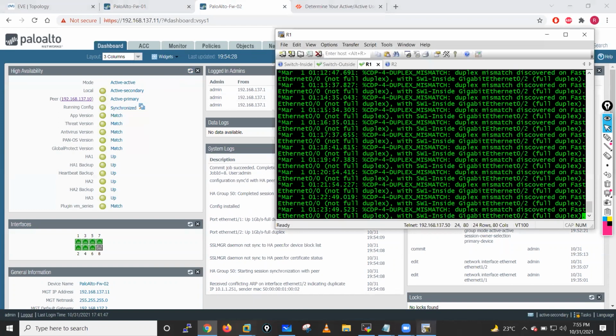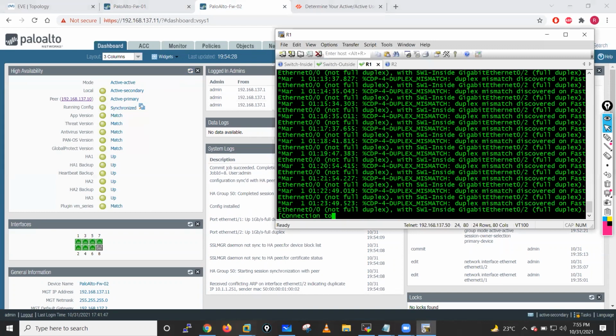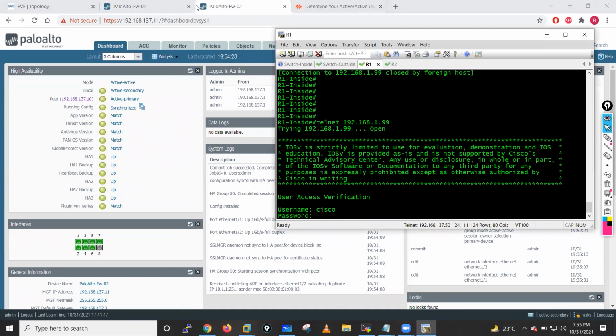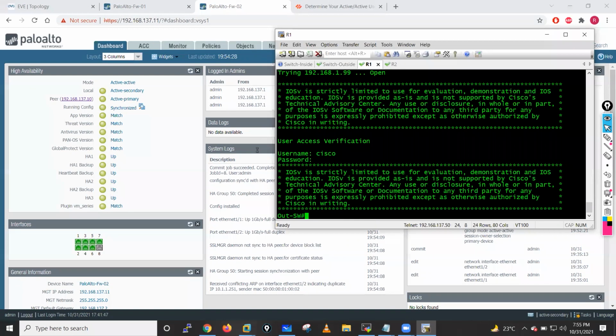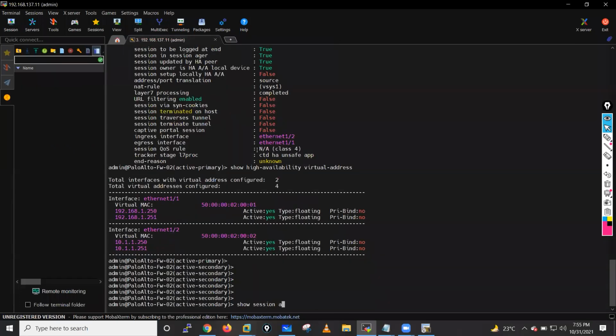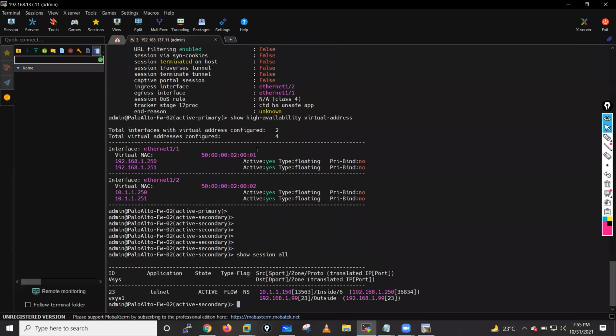Now, this time if I take the show session of my outside switch, Cisco, go here, go into firewall, show session all. There is just one session, ID 23.